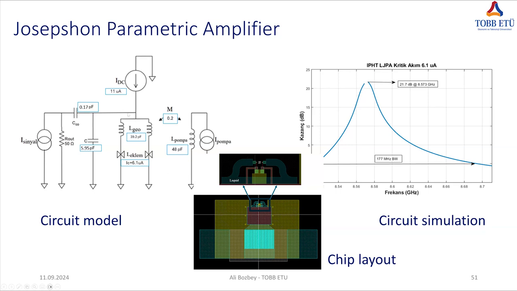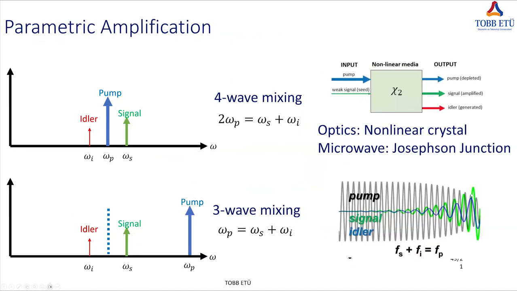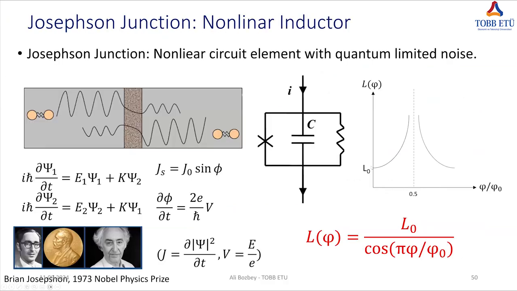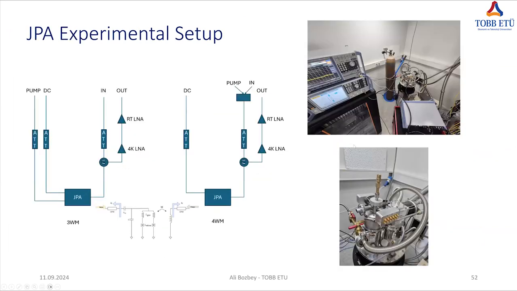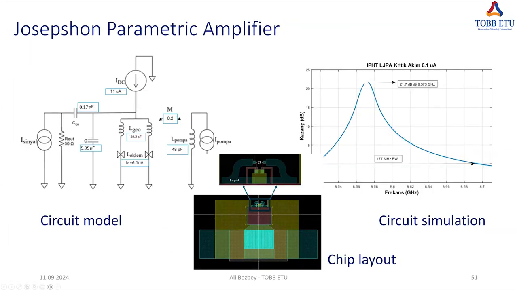you generate another microwave signal here, then it reflects, and from the same port, you measure this signal and idler outputs. Then when you filter them, because they will be at different frequencies, you can get the idler and signal output, amplified signals. And this is the simulation result, around 8.5 gigahertz. In simulation it's possible to achieve about 20 dB of gain at microwave frequencies, and with quantum limited noise.